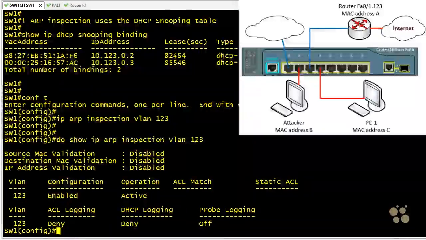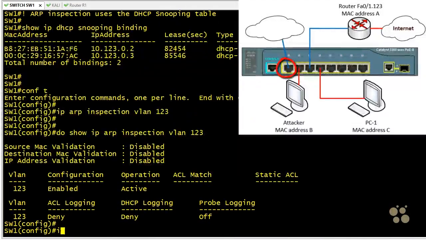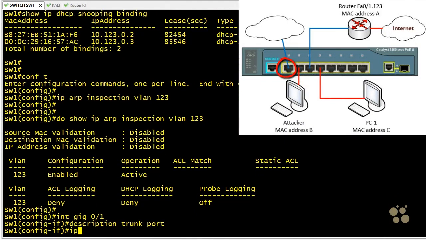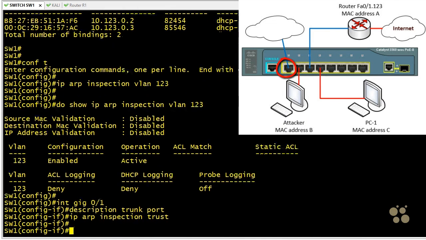Now, port gig 0/1 is a trunk port. Although we do have a single dynamically learned host out there, it's quite possible that we might have lots of other switches and DHCP clients. It's likely that we're going to have that port be a trusted port from the perspective of dynamic ARP inspection. To configure that it is trusted, we go to that interface and use the command ip arp inspection trust. That simply turns off the ARP police for any traffic that's entering that port.